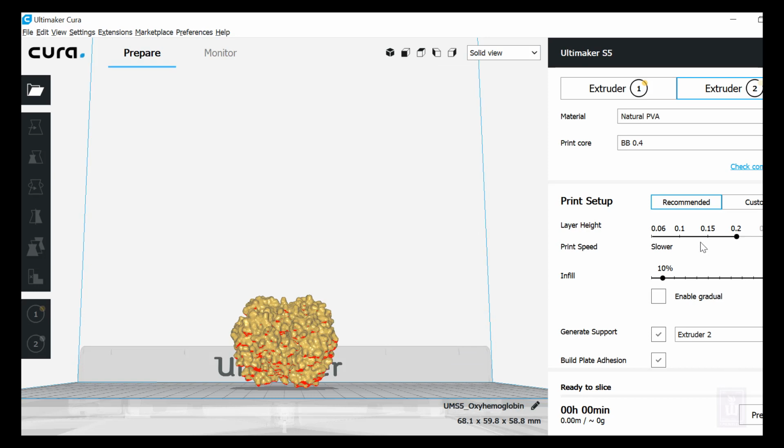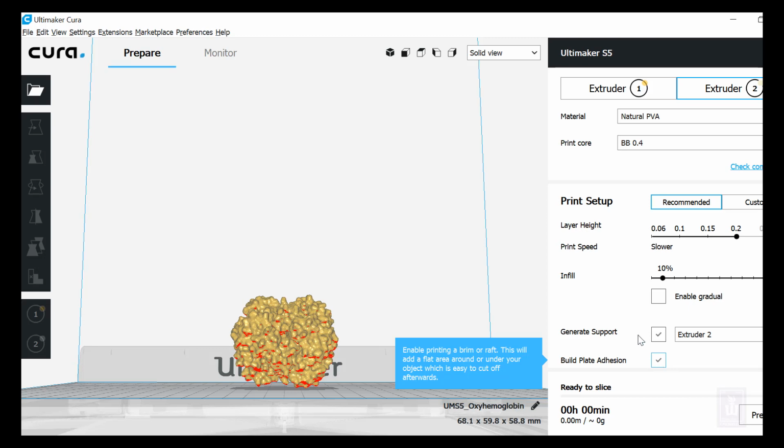A couple things we need to know is the resolution, how many layers do you want and how thin do you want them. This is a 60 micron layer that'll give us a really smooth looking print and a really detailed print, but it's also going to take us a lot longer. A 200 micron print or 0.2 millimeters is going to be relatively fast, but it'll have some noticeable bumps in it. Somewhere in this range is a pretty good medium, but 200 is actually not bad for these models. I wouldn't be too worried about seeing those. We also need to be sure we generate supports, and because of that, we also need to be sure we adhere this to the plate.